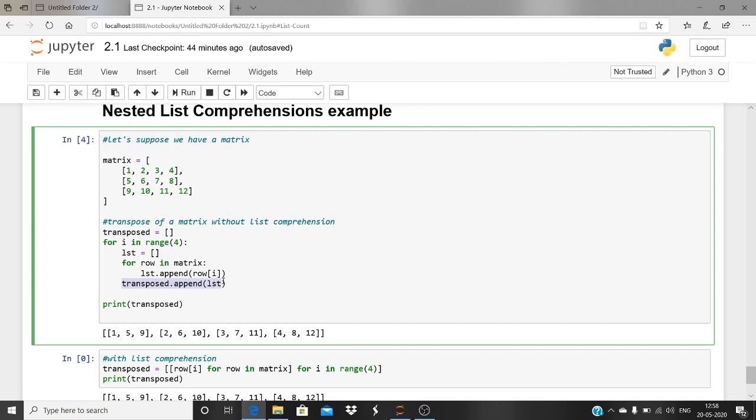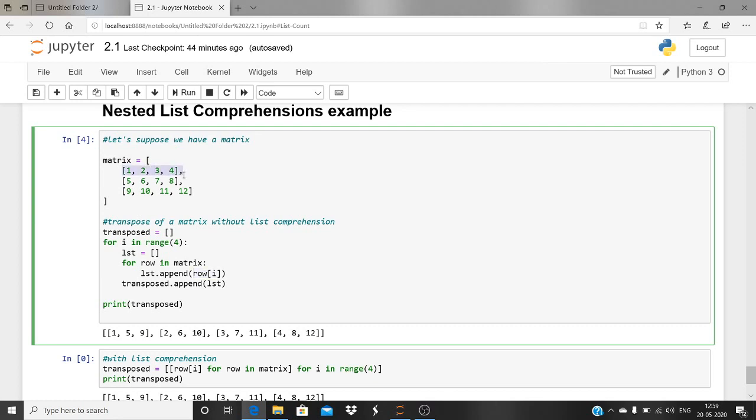So this is outside of this for loop. You can see it, it's not indented. It is for this loop, for this for. So here the list is appended with row[0], row[1], row[2].